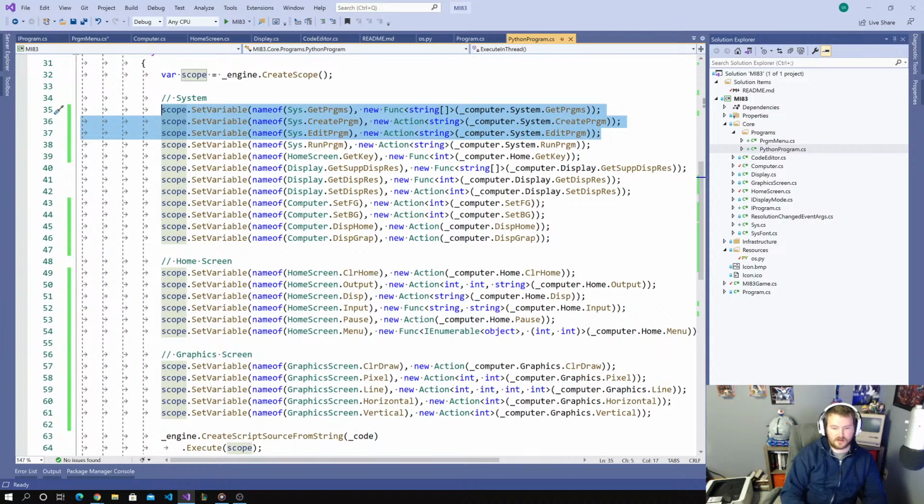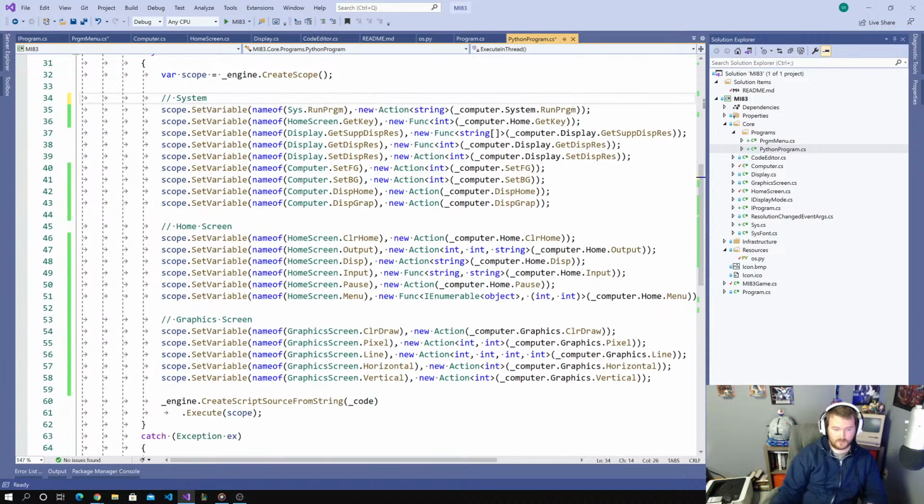Which I don't really recall these being part of the TI-83, so I'm going to actually axe these, I think, as part of the API.